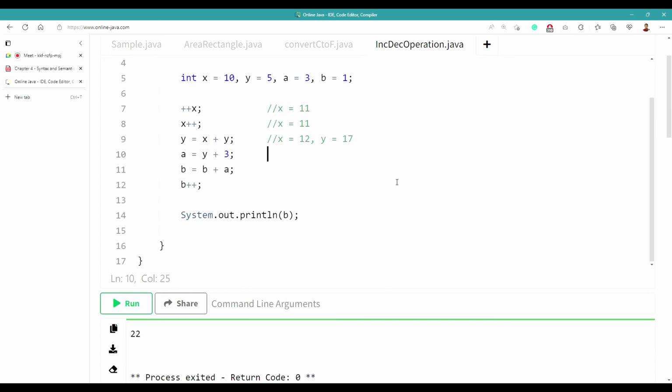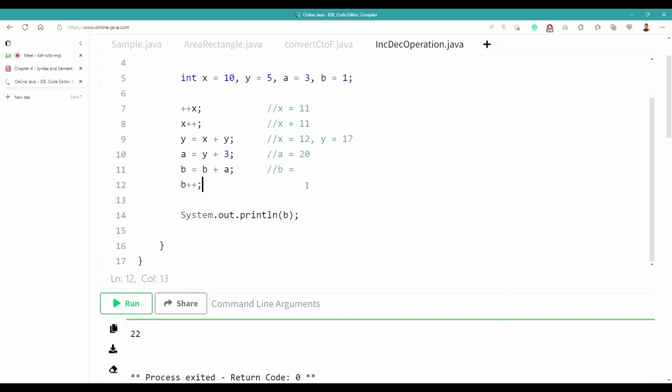Okay? Here, a is equal to y plus 3. The current value of our y from the previous line is 17, plus 3, you have 20. Here, b is equal to b plus a.